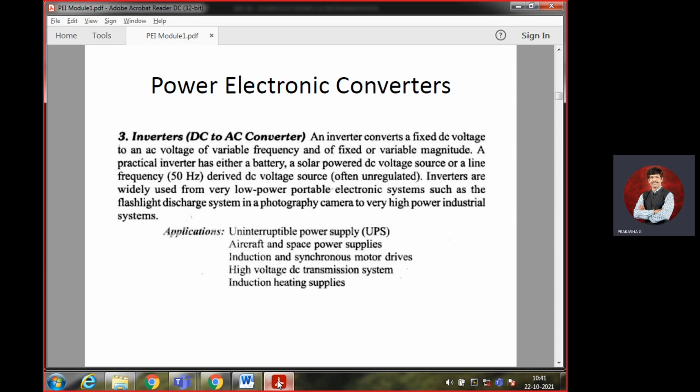What is my input? Input is DC. Correct? My input is DC only. Constantly I am giving 30 volts. When I am switching on both battery 1 and battery 2, I am applying base voltage, base current here. The base current of the other two transistors is 0, so this is open loop. Where base current is applied, it is closed loop. It works as a closed switch. So your power will move like this, your voltage comes like this.